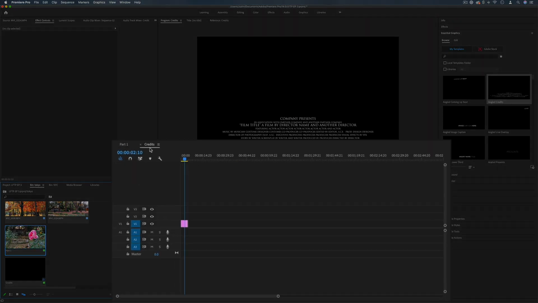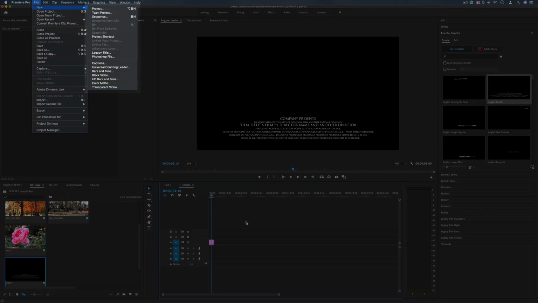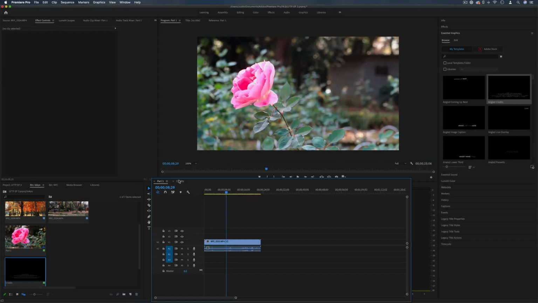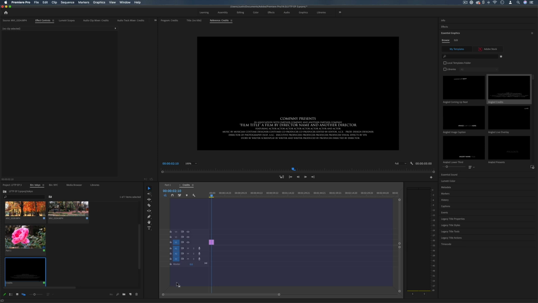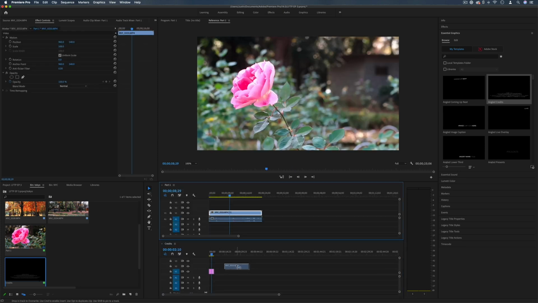So you see here, if I was working on like a credit screen and I wanted my whole separate sequence timeline for that, I can have that and create it by going to File, New Sequence, and I can switch back and forth between different sequences, and you can even open multiple sequence timelines on top of each other for unique editing workflows between multiple sequences.